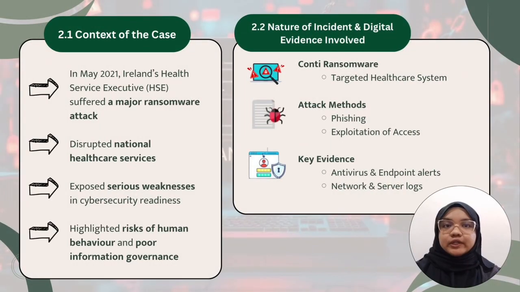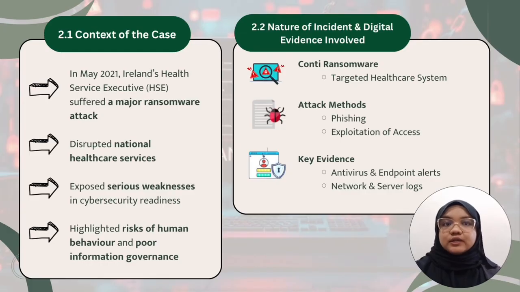I'm Kratinisa and I will continue with section 2.0, which is the background of the case. I will explain the context of the case involving the ransomware attack on the Ireland Health Service Executive, also known as HSE. In May 2021, Ireland's HSE, which is the main public healthcare provider in the country, suffered a major ransomware attack that disrupted healthcare services nationwide.